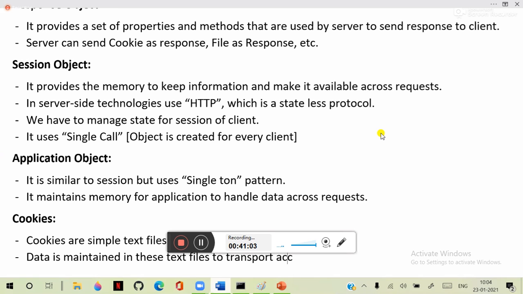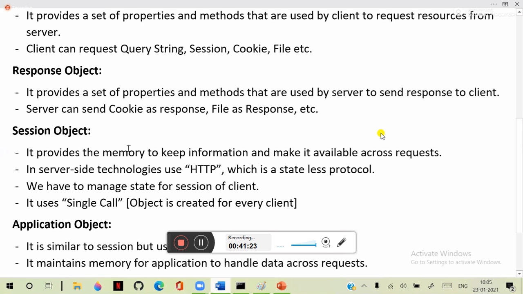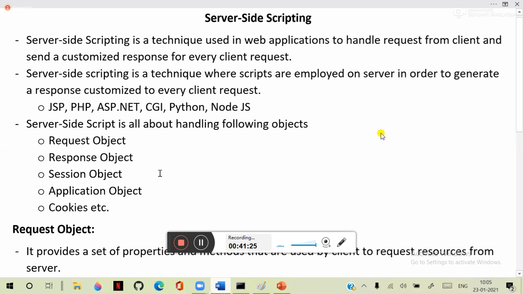In JavaScript also across requests. I already told you a point about cookies, how to know whether cookies are enabled or disabled. I told you one simple example with the navigator object. We learned about that, if you remember. These are all the options that we have to learn in server-side technologies.